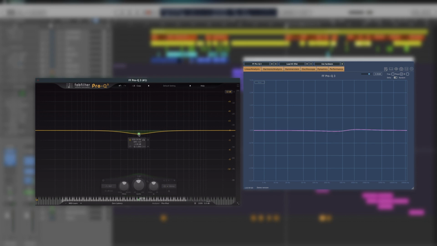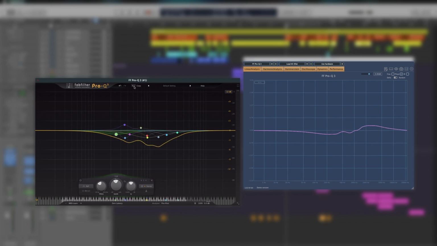Instead, if I were to use less EQ points, the phase response would appear much more natural and it would actually sound more natural as well. Now, I'm not saying not to use EQ creatively, but there is something to be said about generally using less EQ points and broader Q curves when using an EQ.